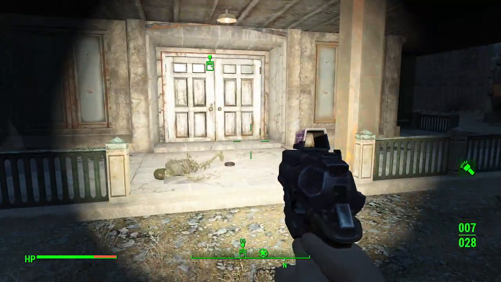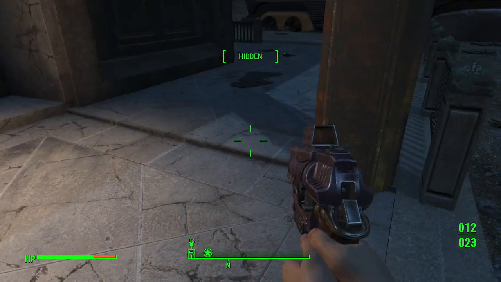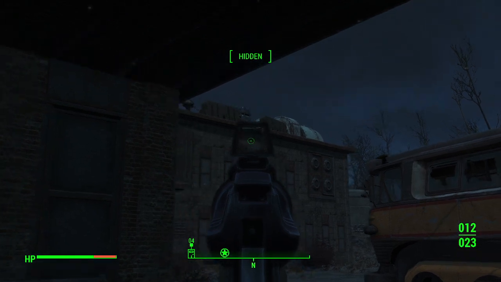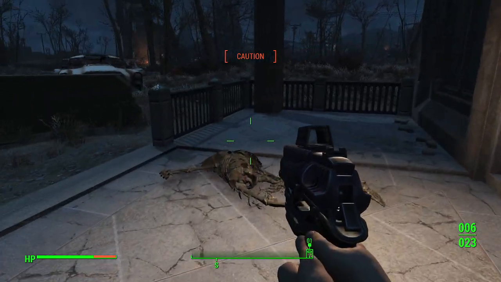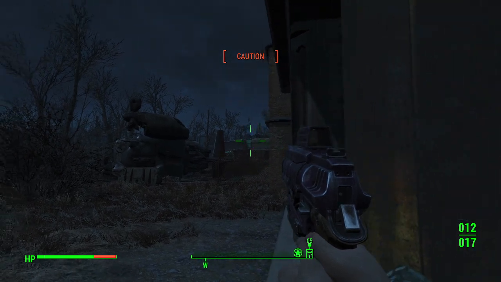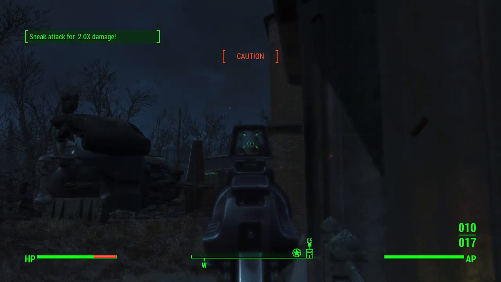Oh good, some 10 milli ammo. Landmine there. There, we got another turret. Hold on. Right up there, which is now gone. And there's another turret. Right there. Wait, something's out there.